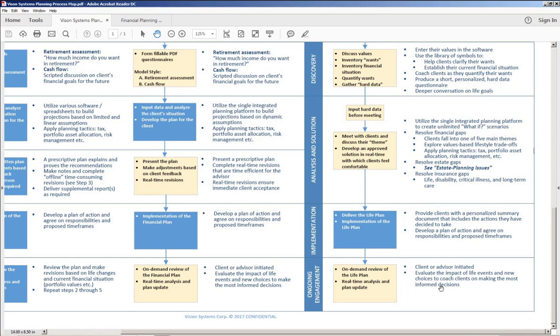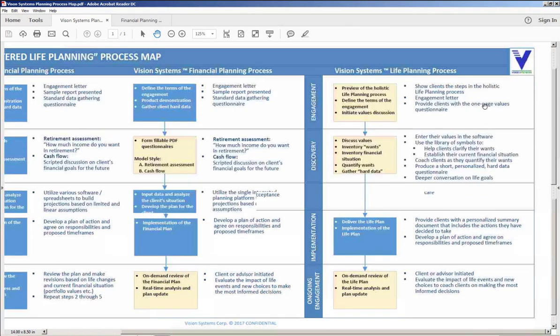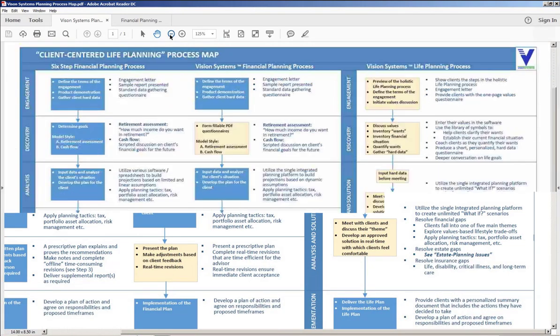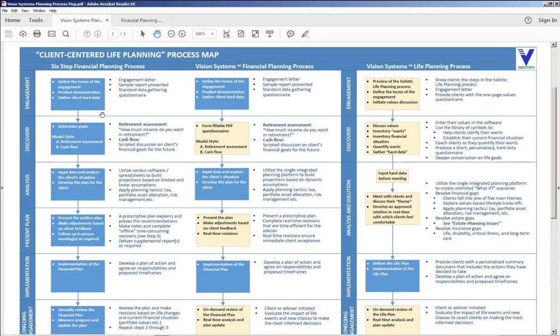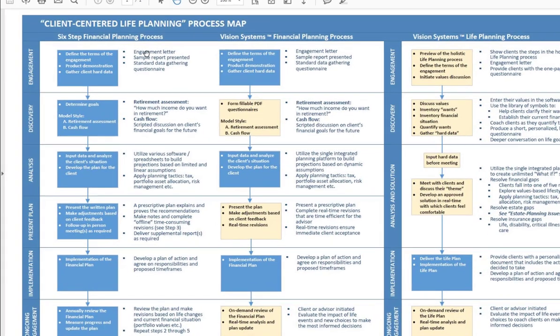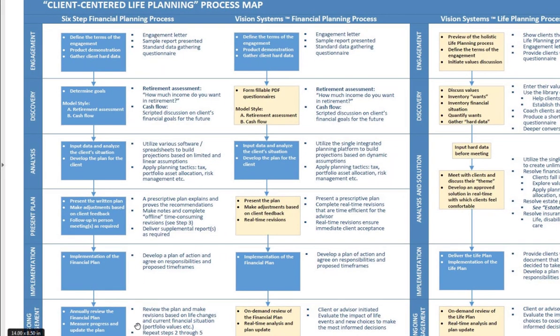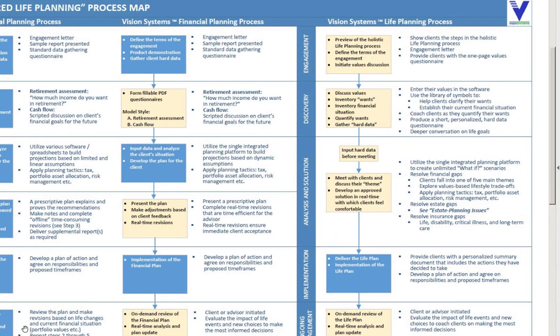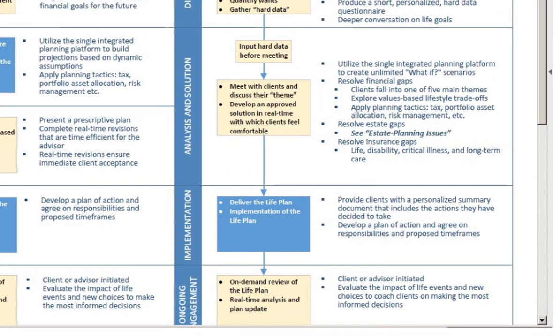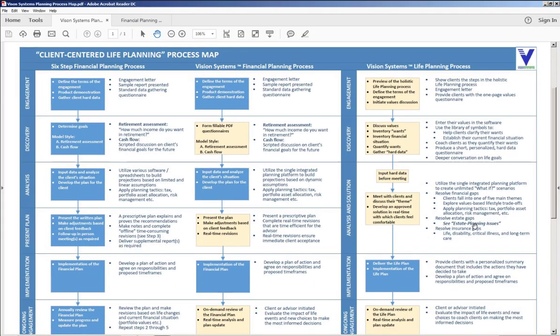So we have this map available. If you would like to get a copy of it, please let us know and we can certainly provide you with one. But today we wanted to talk about what are and why life plans. So we've gone through the standard financial planning process. What are some of the drawbacks to it? And then we've looked at the life planning process, how things are reorganized, questionnaires in the middle, for example, and also the concept that ultimately planning interactively with clients is a significant improvement over creating plans for them.